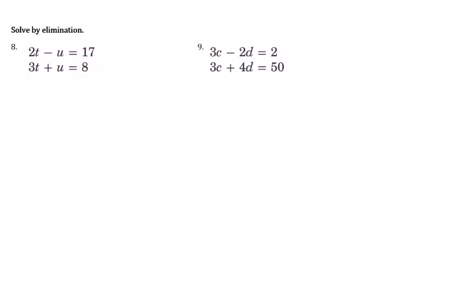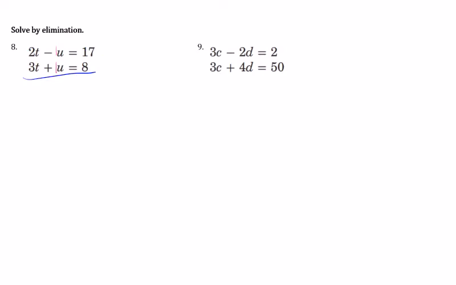With elimination, we want to make sure that the coefficients of one of our variables are opposites. Here we have 2 and 3, so those are not opposites. But here we have -1 and +1. Those are opposites, since there's an invisible 1 here and an invisible 1 here. When you have that situation, all you have to do is combine these equations. That's why it's sometimes called the addition method, because we're just adding these equations together.